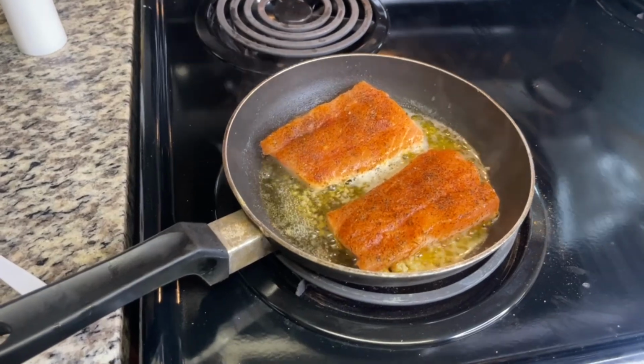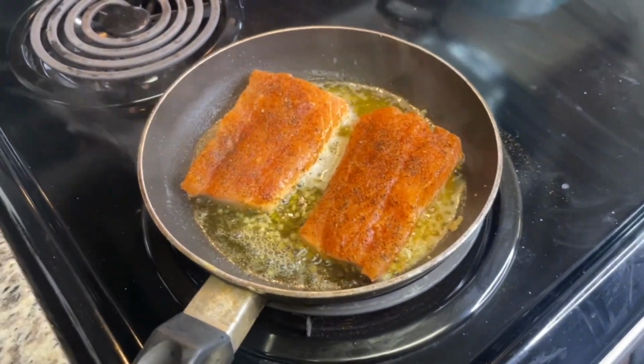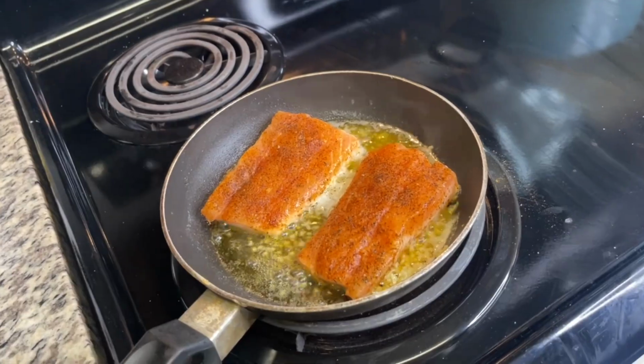So I went ahead and put those in a pan. Like I said, we're gonna leave them on there for like 5 or 6 minutes and then we're gonna turn them. So when they are ready to be flipped, then I'll come back.